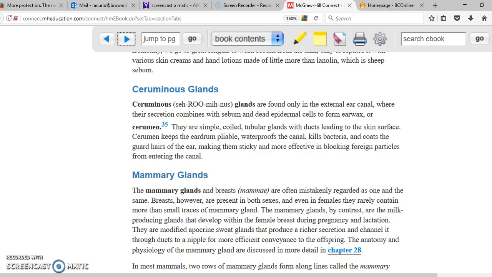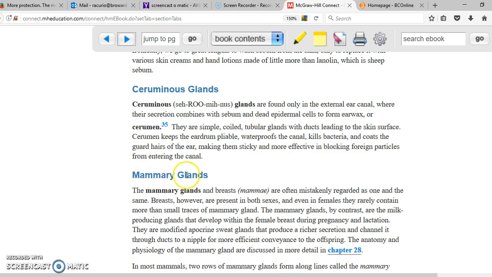Other glands that we have are ceruminous glands. Ceruminous glands are the glands that produce wax, and we have wax, for example, in our auditory canal, in our ears. It protects our ears against the overgrowth of bacteria, for example. It kills bacteria, or the introduction of foreign objects or foreign organisms such as flies and ants, maybe, right? And also it waterproofs the ear canal against water.